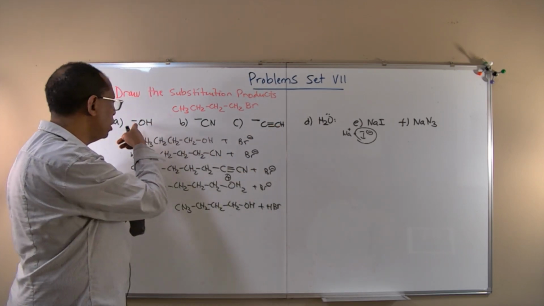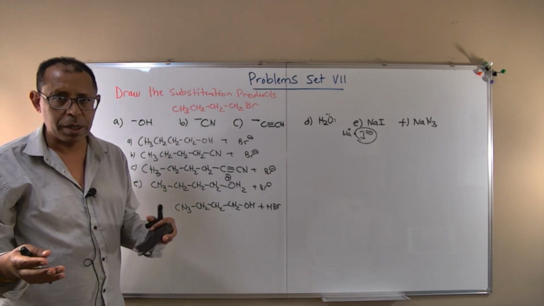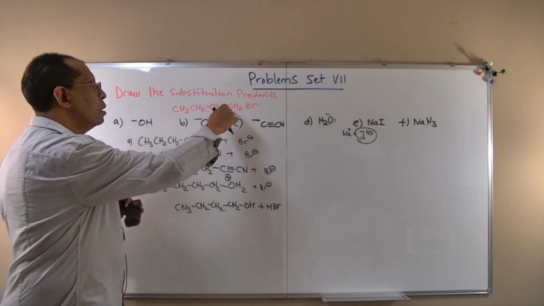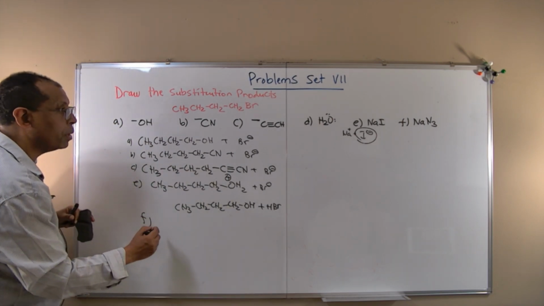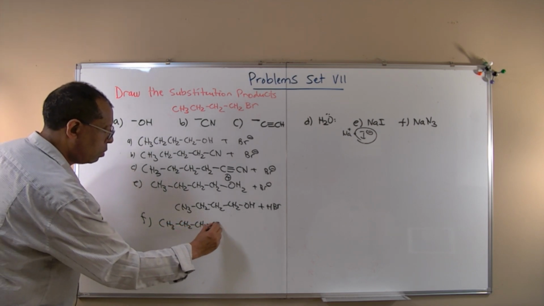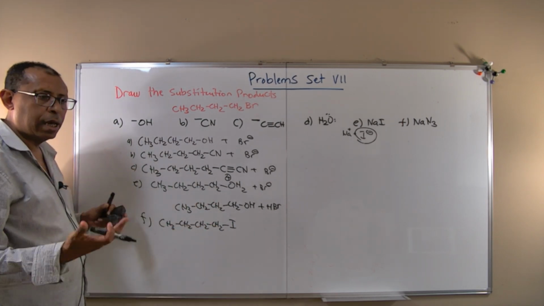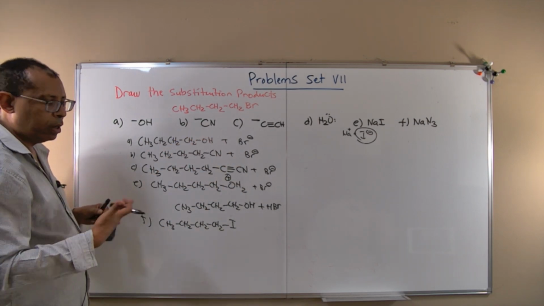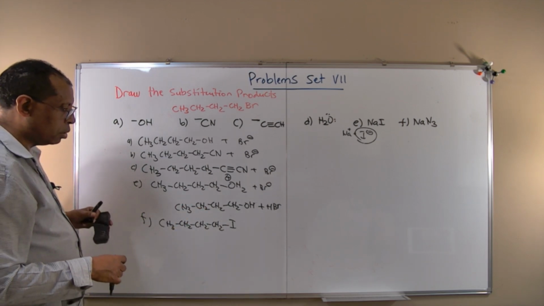So the sodium, as I already was mentioning, all of this can come as a salt. But the positive counter ion is not part of the substitution reaction. Obviously, it is a positive charge. Because this is the electrophile, it only reacts with the nucleophile. So F would be CH3, CH2, CH2, CH2, iodide. So it's an iodoalkane. We generated another alkyl halide. So by just replacing Br, being a good leaving group, with iodide being a nucleophile, it becomes a substitution reaction.